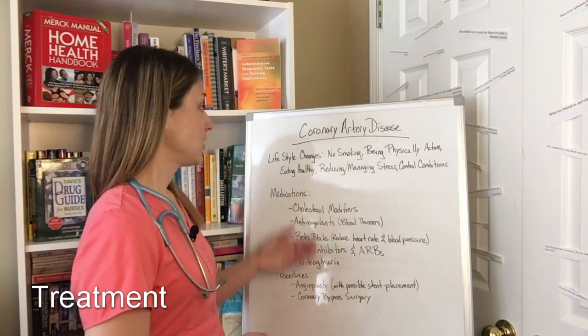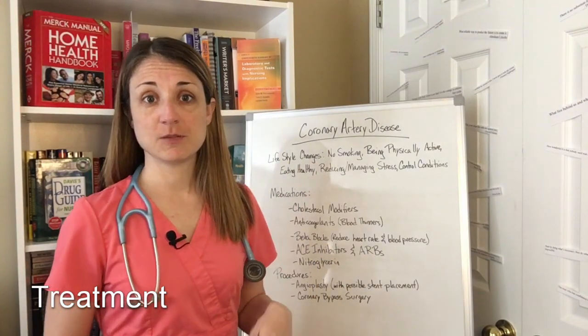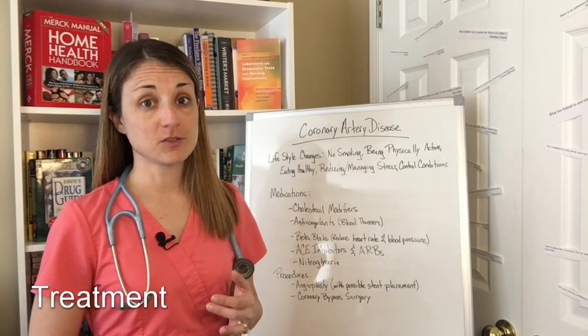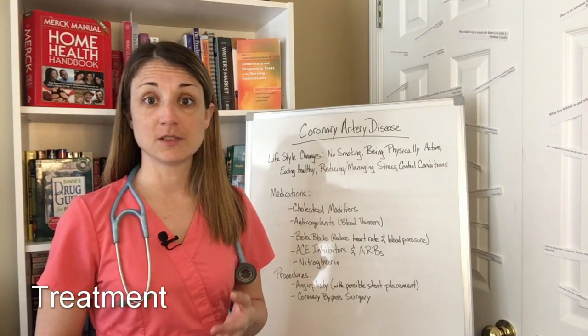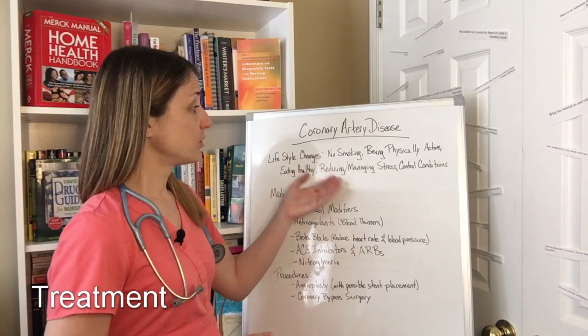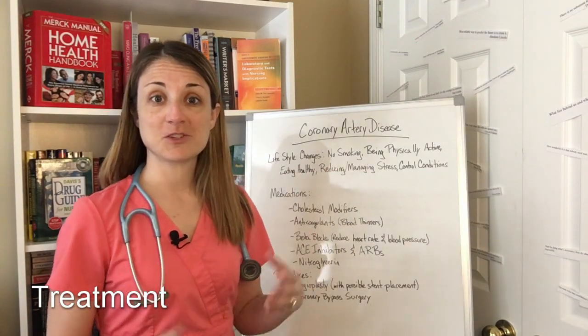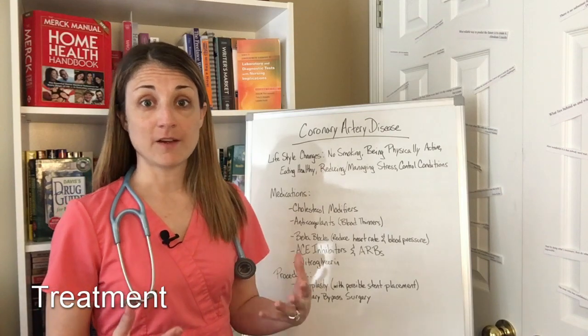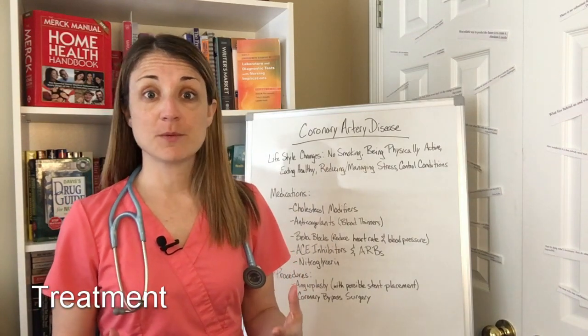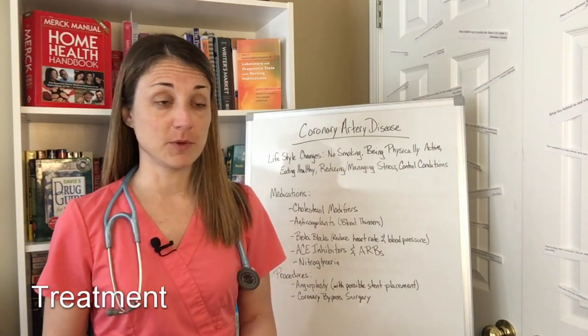Talk to your doctor about what you can do currently and develop a plan going forward. You also want to eat healthy. So this means reducing and limiting your salt intake, eating plenty of fruits and vegetables and whole grains and lean meats. Reduce and manage stress. Obviously, stress places a lot of demand on our body that we don't need. A lot of us are under chronic stress, so you want to be able to manage it and reduce it to the best of your ability.